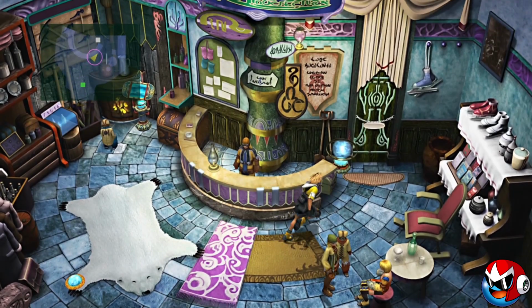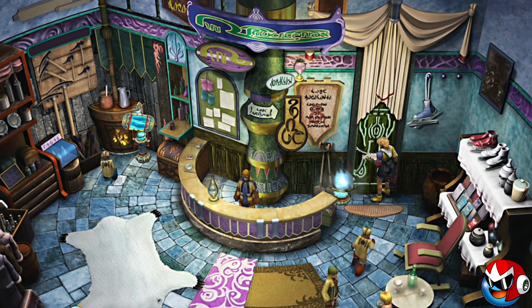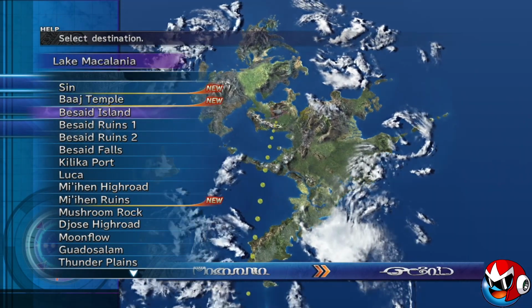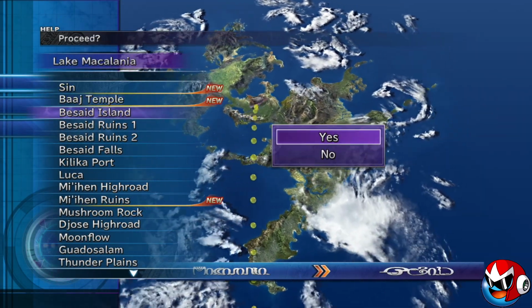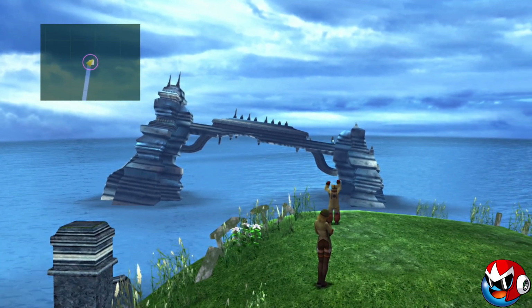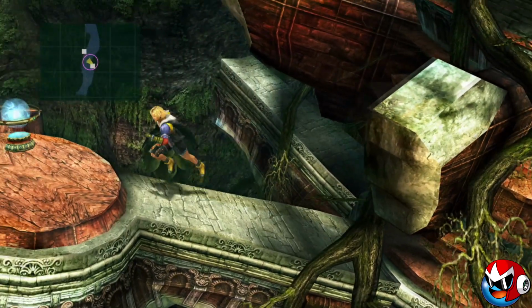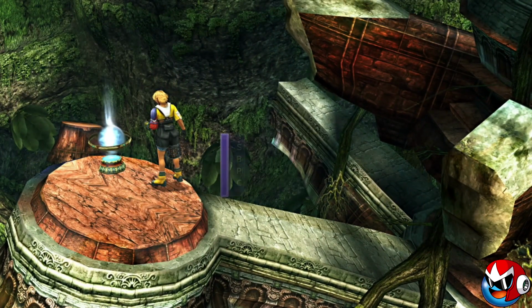What if I told you that there was a save point that not only restored all your HP and MP, but could teleport you instantly to an airship that would let you warp to anywhere in the game's world? And then, what if I told you that that same save point would allow you to play Blitzball here, here, and even here? That's right, the Traveler's Save Spheres from Final Fantasy X can do all that.